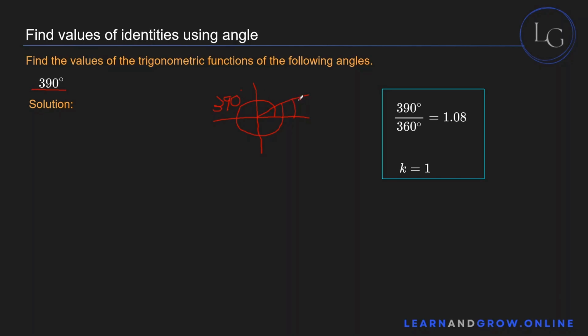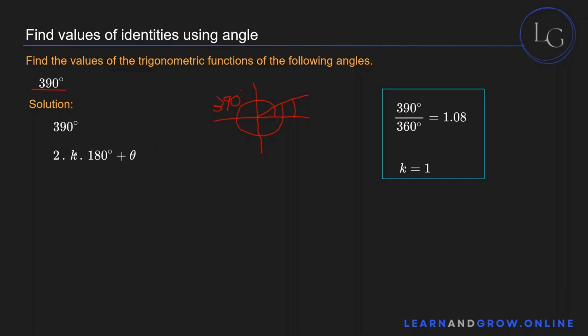What is this angle? Well, you can use the formula of 2k into 180 plus theta. 2 into 180 is obviously 360. So 360k plus theta. This angle here is theta, and we need to find theta. So how do we find the value of k? Well, just divide 390 by 360. You get 1.08. And so let k be 1. 0.08 is the remaining. It is basically a value that defines this angle theta.